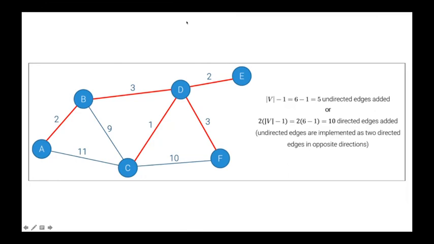So this is just basically to demonstrate how many edges will be in this graph. So I have 1, 2, 3, 4, 5, 6, right? So V minus 1, I will have 1, 2, 3, 4, 5, right? And that makes sense. You can look at this for a little bit longer if you want to. The number of vertices I have is 6, so 6 minus 1, 5 undirected edges or 10 directed edges. That's just a little visualization for you, although we will use the visualization tool later, so that's cool.